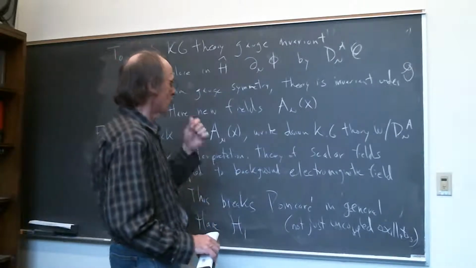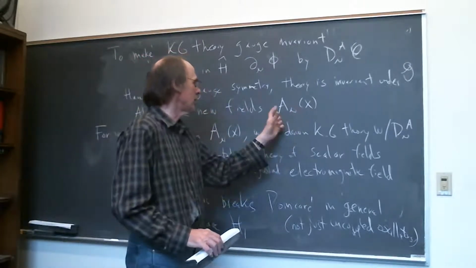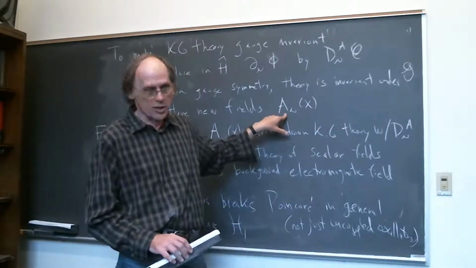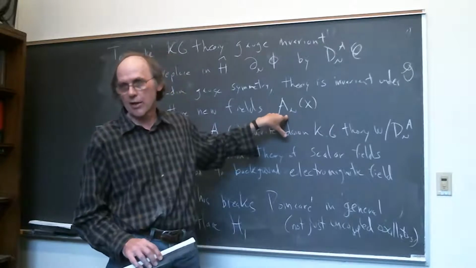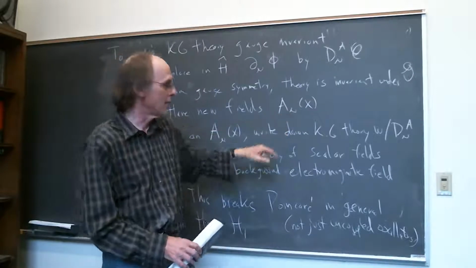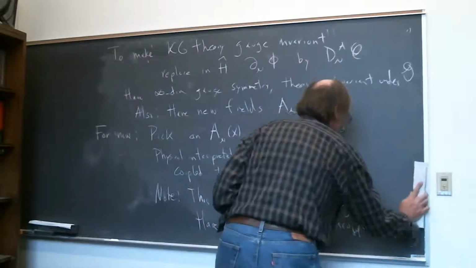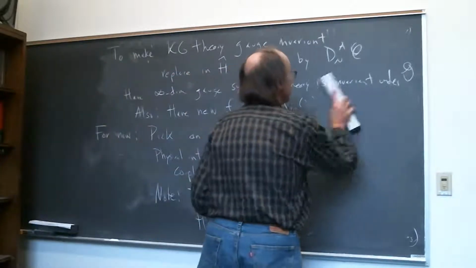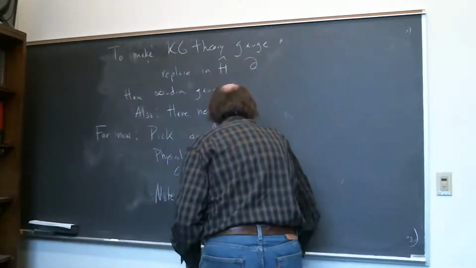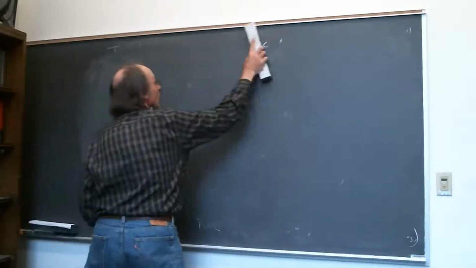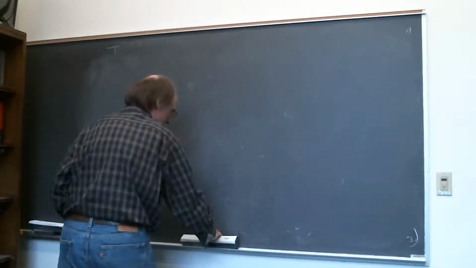So what you want to do is extract some information from these, which is the gauge invariant piece of what this thing is telling you. And in some sense this is the story of the electric and magnetic field. So let's do that. Okay, so let me define this way.